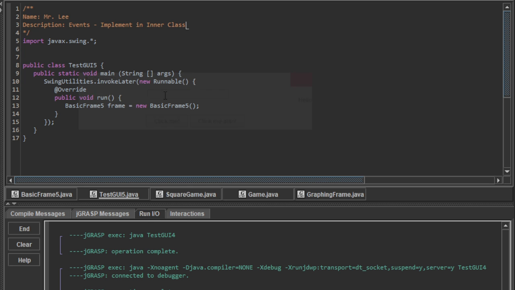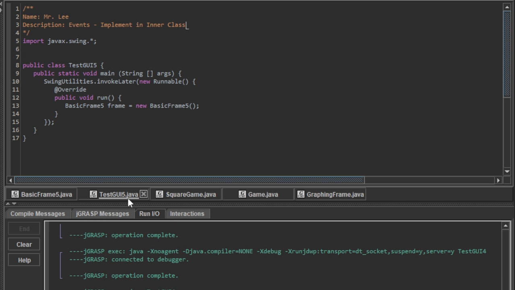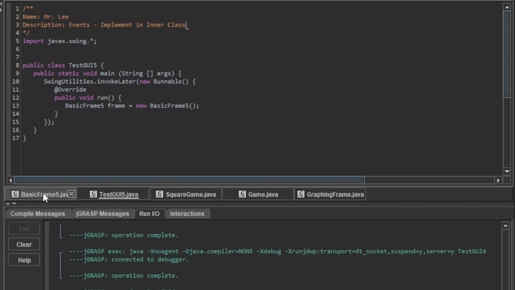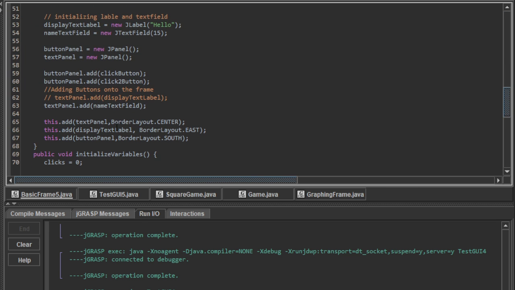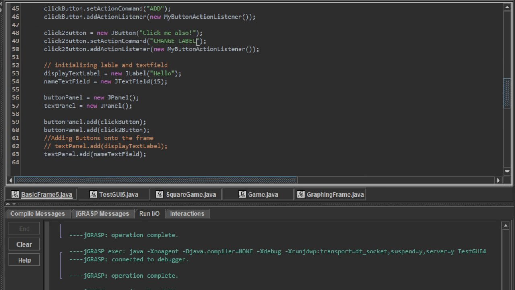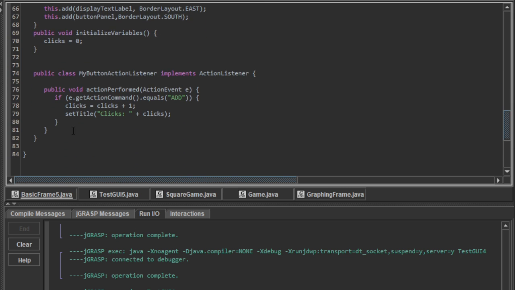Okay, and so just to continue with the program, when I click the second button, I want to change the label based on whatever's in my text field. So let's say else if e.action command. Again, notice that I'm indenting and closing the brackets before I add all the code.